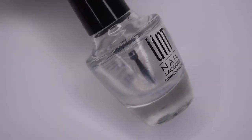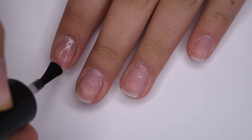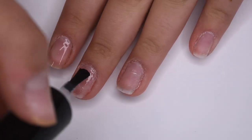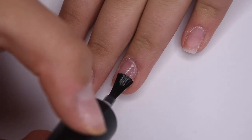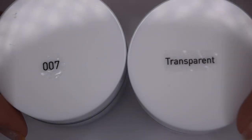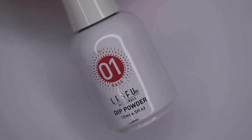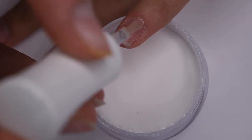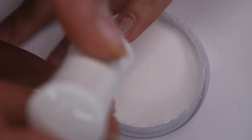For the demo I'm going to be using a peel-off base coat since I won't be keeping these dip nails on for long because I have to film other videos. This is a little trick I like to use to easily remove dip powder manicures. I applied a nice even thin layer to all of the nails and let it dry completely. For my manicure I'm using 007 and transparent — the clear and mint green shade. Now I'm going in with 01, the dip powder base coat, applying it to all my nails from cuticle to free edge and then dipping into the clear powder.